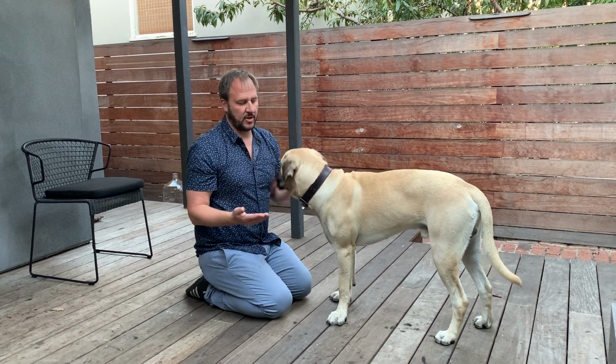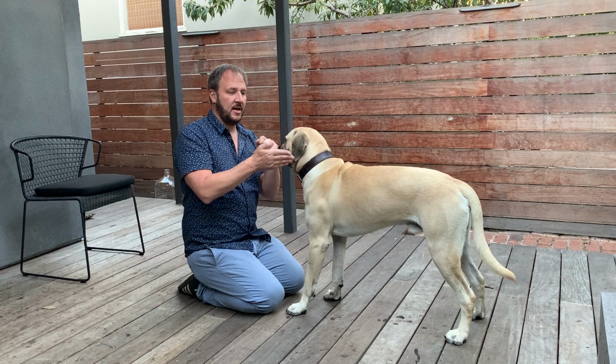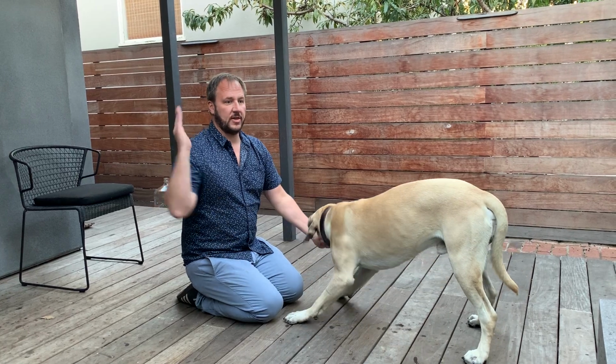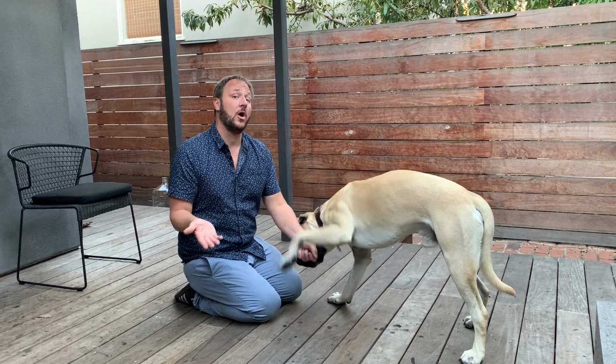Now I'm moving faster than I normally do. Normally what I do is I chop about one or two inches on the side of his head, then gradually start making it a little bit further and further away, and eventually, and this is a really easy one, you can actually go like this and the dog runs from 15 feet away and puts his nose to your hand. It's an alternative way of calling the dog to you.